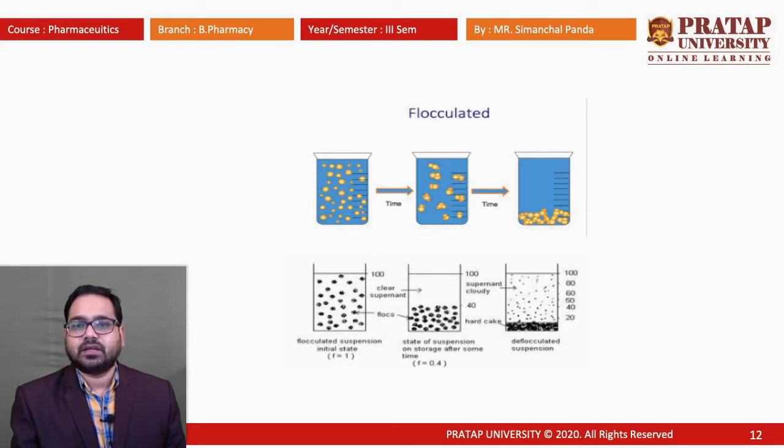Here we can see the flocculation, how these are going for flocculation. The particles are hanging in the liquid medium for a long time. This is the example of flocculated suspension, and as the time increases, in due course of time, the particles will come close to each other, and due to the attraction of the particles you can see they will form flocks. And once the flocks are formed, you can see in the third one they come close to each other, and by the action of gravity and due to Stokes law, the particles will start to settle down.